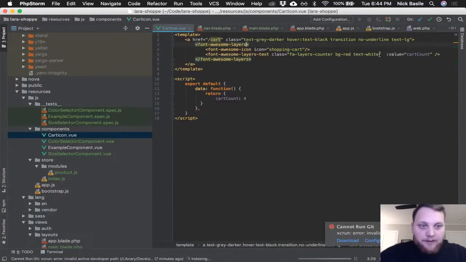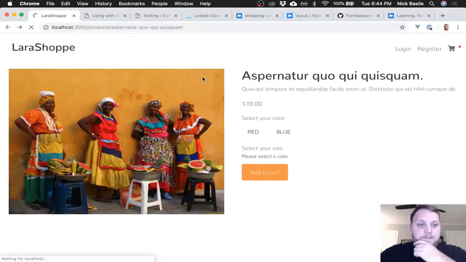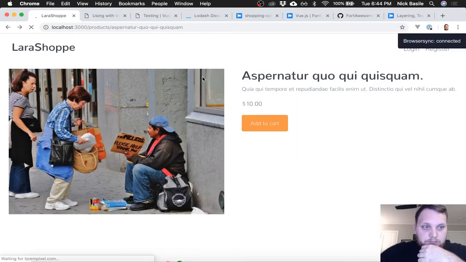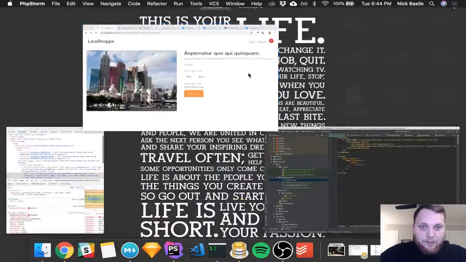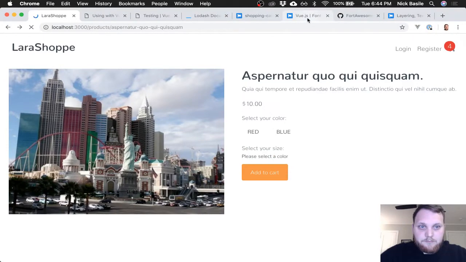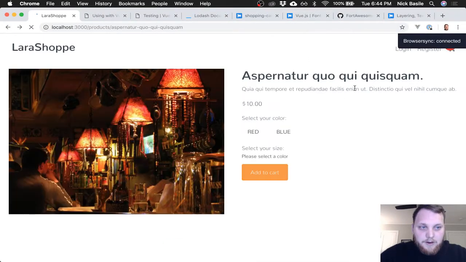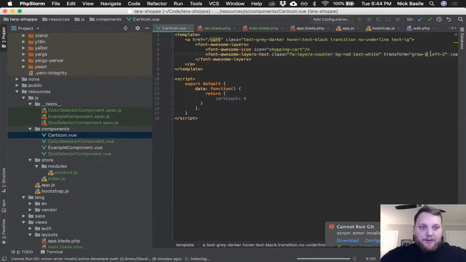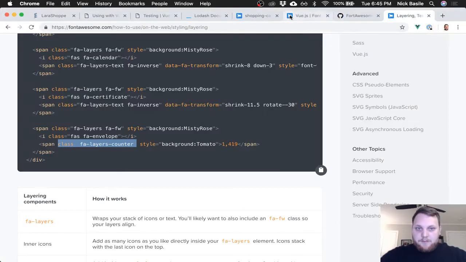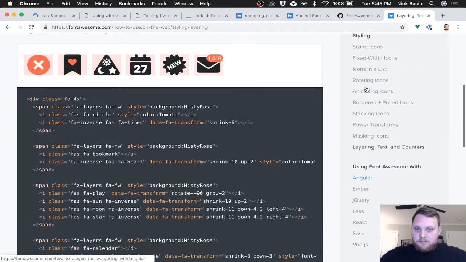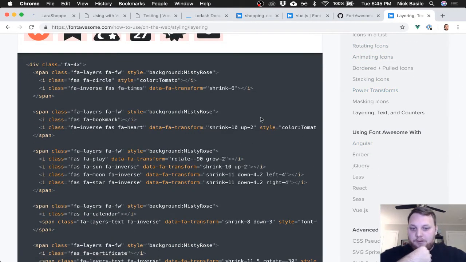All right, let's add some of our own transforms. So there was a shrink, there's probably a grow, and then left. I don't know. Let's see if that works. All right, that was too much growing. Let's try a grow 1. All right. The grow is obviously too much, or I'm not using it correctly. Left seemed to be working though. So let's shrink 10.